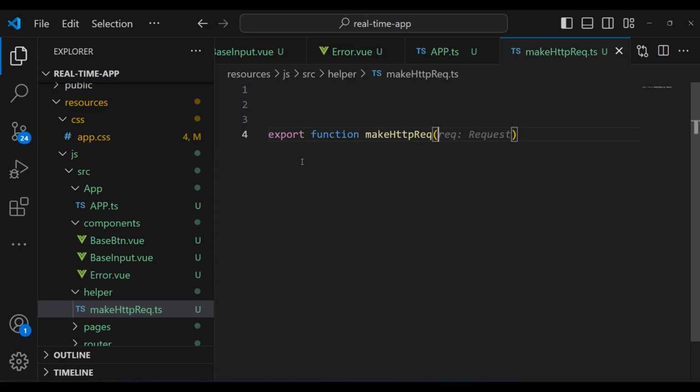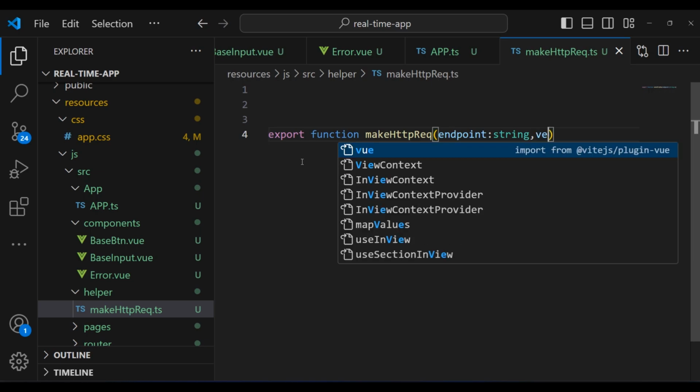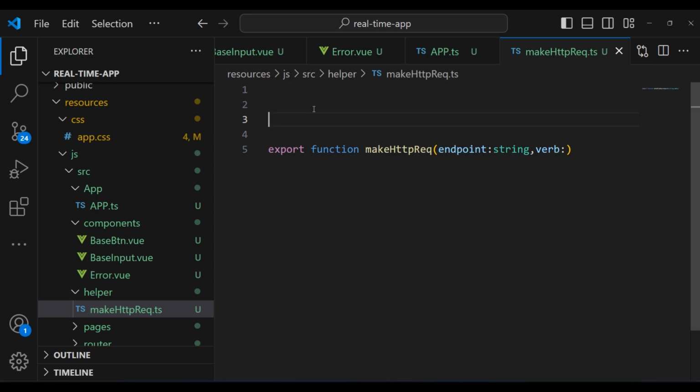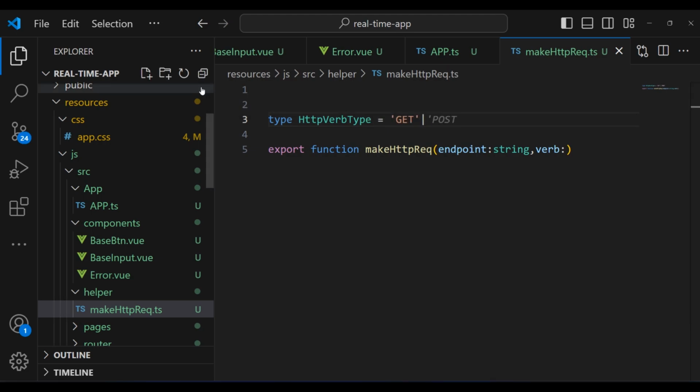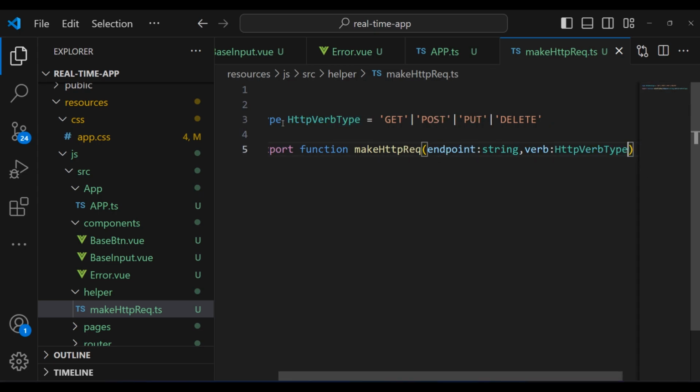And this function is going to take the endpoint that we need to hit. It's going to take also the verb, the HTTP verb. It is going to be of a type alias. I'm going to create right here a type alias, HTTPVerbType. About the HTTP verb, we need to pass here post, put and delete. These are HTTP verbs that exist, but also get, options. But we are going to use this for the HTTP verb. We're going to type our verb right here with the HTTPVerbType.